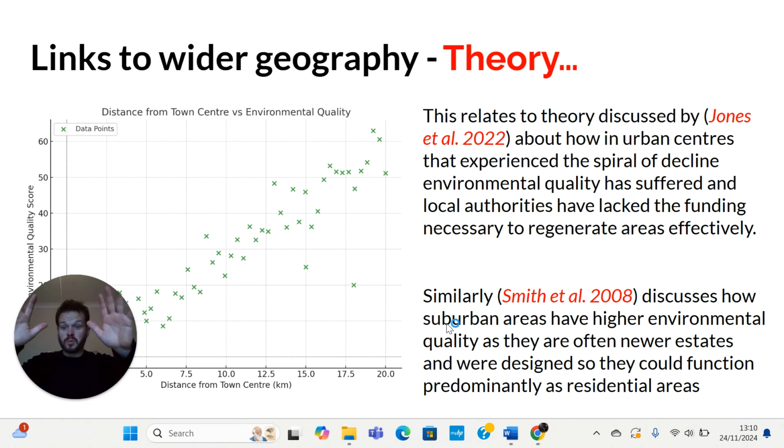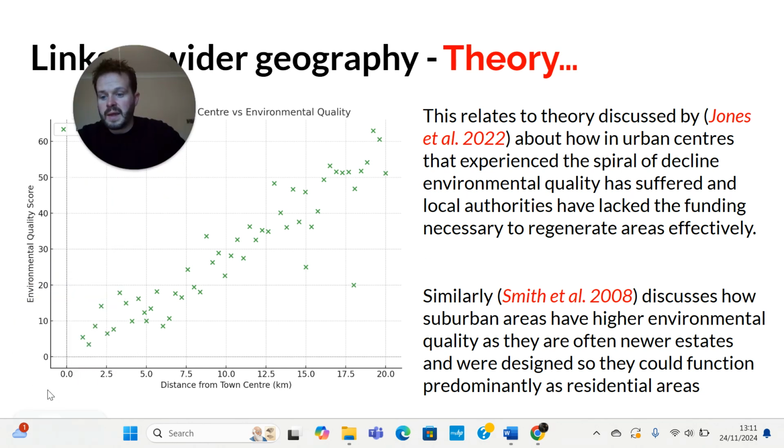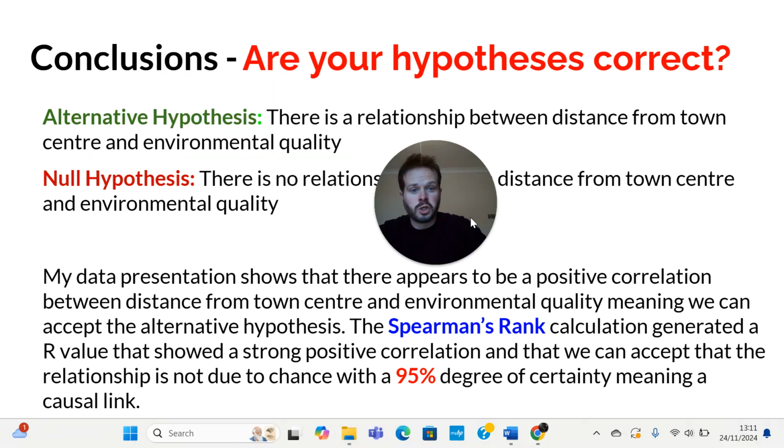So you've got, per sub question, this is, by the way, so you go: sub question, data presentation, statistical analysis, describe the data, make connections with other data sets, link to the wider theory. Yeah, see it all as a chain of stuff that you've got to do. And then we get on to finally the conclusions.